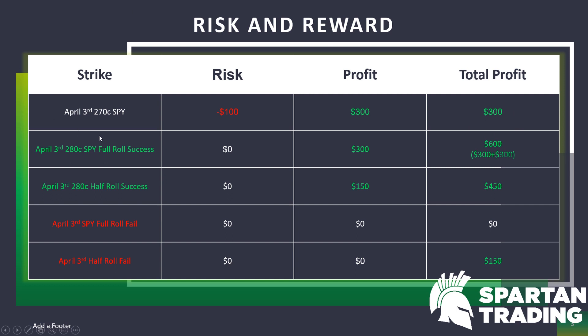When we start to roll a position, you can either roll a full position or roll part of the position — half, a quarter, three quarters, whatever you want to do. As you increase your size while trading options, you'll probably not roll the entire position; you'll probably roll like one half of it. The reason why is you want to protect some of the money you've already made just in case that position fails. So let's look at both examples — rolling the entire position, then rolling half of it. April 280 calls, full roll: you're rolling that full $300 into the new strike. Your risk on that new position is now $0. If that contract doesn't work and goes to $0 — which you could exit before it goes to $0 — you're going to lose no money because you're just using that profit to take that new position. If it does work and you make another $300, looking for a 100% gain on the rolled position, you're now up $600 on that original option trade. The risk gets reduced to $0 and you have all the upside if it continues to go in your direction.